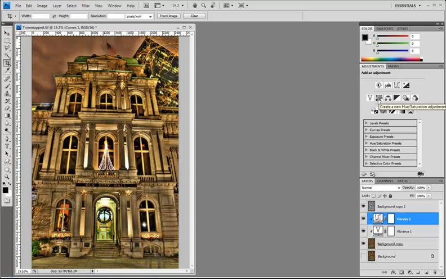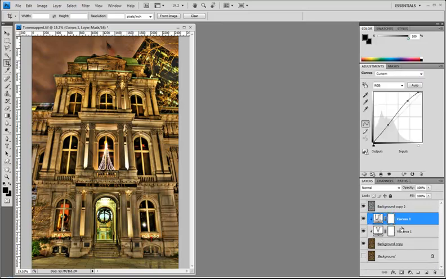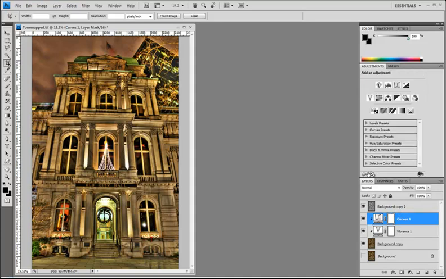Now you notice that over here we had our Create Vibrance Adjustment layer, and in our Vibrance Adjustment layer, if we create a new one, we have a saturation point. We're going to actually throw that away. We don't need that because we have our vibrance here and we played with saturation a bit. Now what we're going to do is go back to our layers, adjustment layers, and select Hue and Saturation.